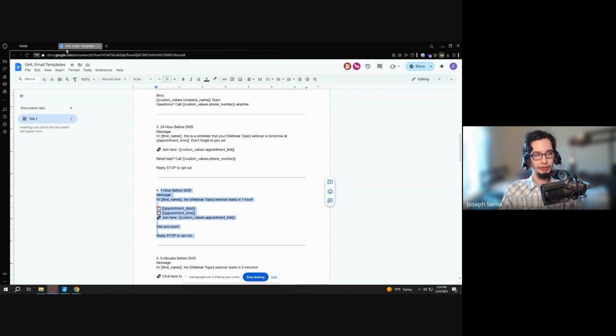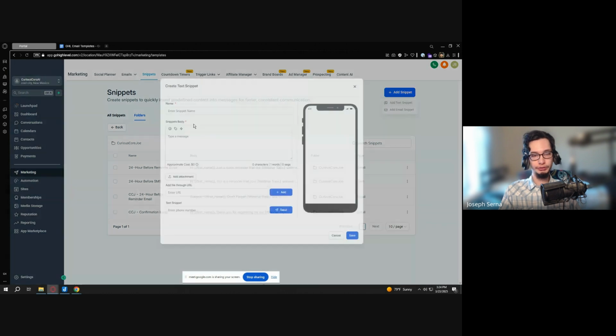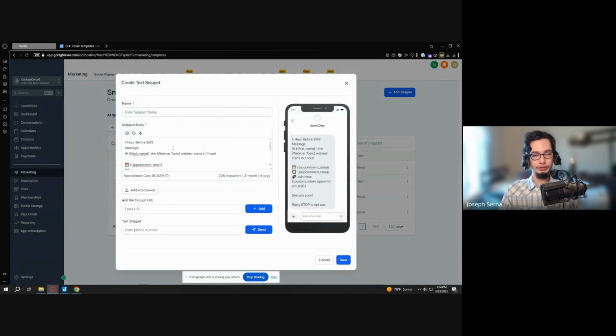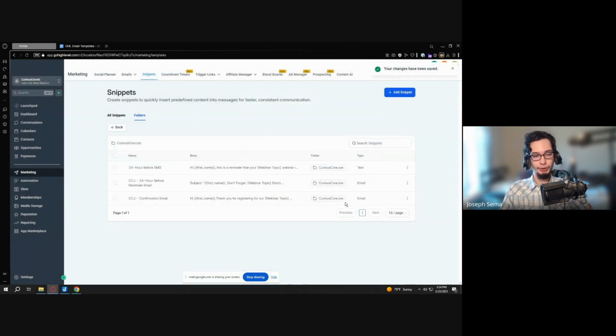We're going to copy it, add it as a text snippet. So it should have the date, the time, and then the appointment link. And then save it once you're done.